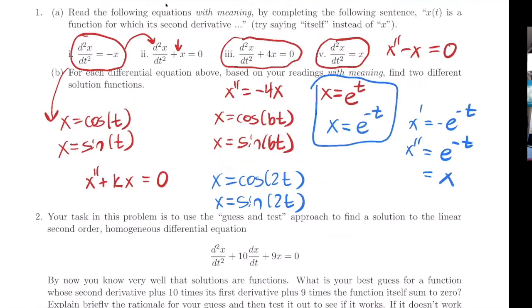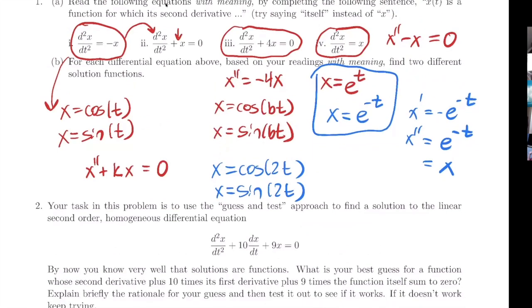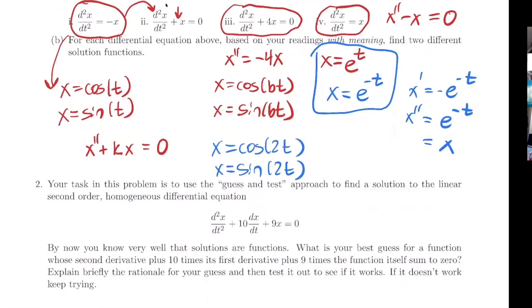Okay, so any questions about now? Right now we're just trying to read the differential equations and come up with some educated guesses about what the solutions might look like. This might be a little unnerving. So yes, we'll develop an algorithm, a more definitive way of finding these solutions that doesn't just involve guessing at random. But we're not guessing at random here. We're doing some educated guessing. Okay, any other questions?